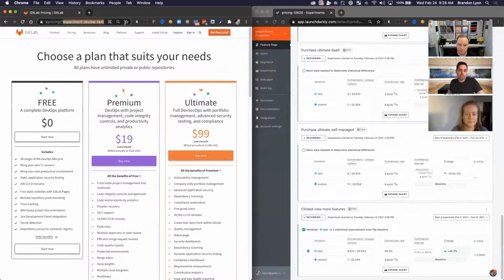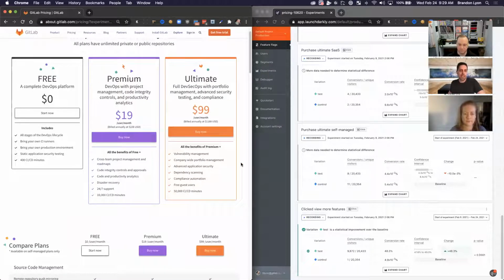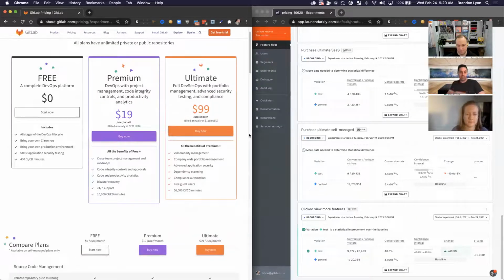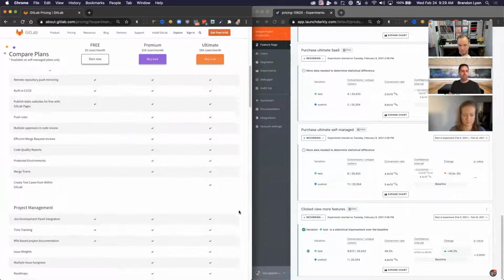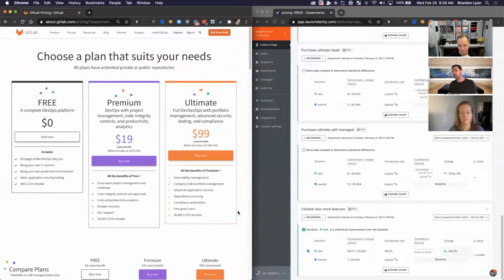Yeah, and based on our data right now, we actually started really liking this test option, and we're really rooting for it. The numbers don't lie though, so our preference, if we had to make a decision right now, would be to stick with the control, which is the variant that you're seeing on the left here. It is more of a familiar and standard presentation style, but we think that there's a lot of opportunity in that. It's aligned with our boring solution sub-value.